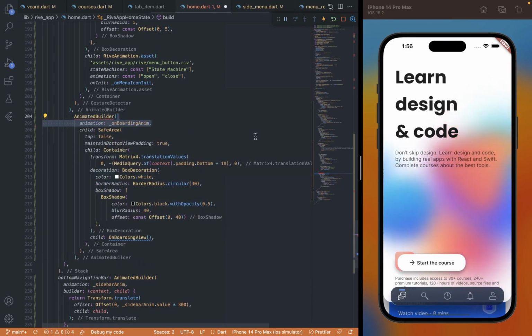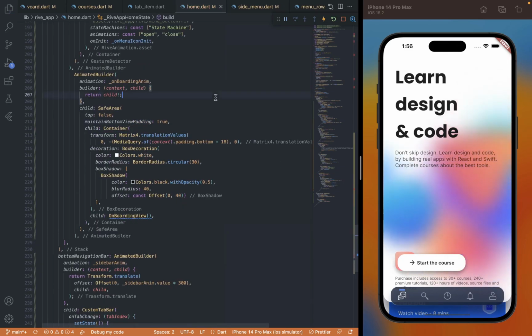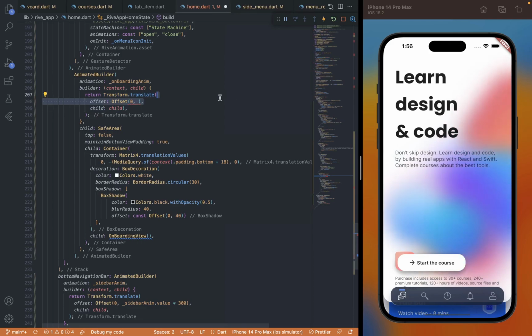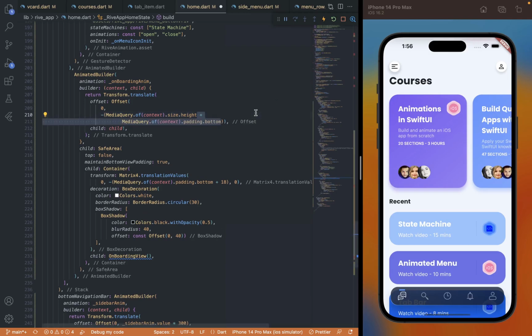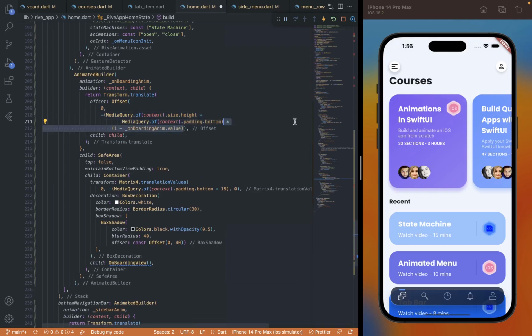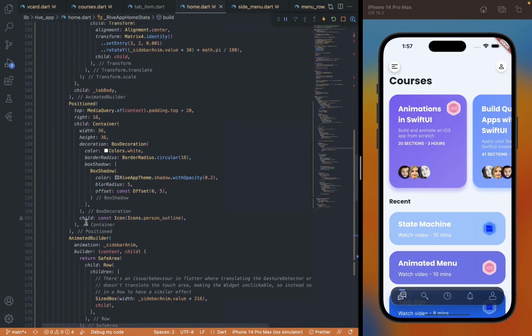So first wrap it with animated builder, pass the animation, apply the Y translation in the builder function. That will be media query height, which is screen height. But you can see the applied shadow is showing a little at the top. So we can add additional bottom padding to the value. Now finally make it animated by multiplying with 1 minus animation value. That means if animation is active, it will be height multiplied by 0, which will translate it to its original position. And when animation is inactive, it will be minus screen height.